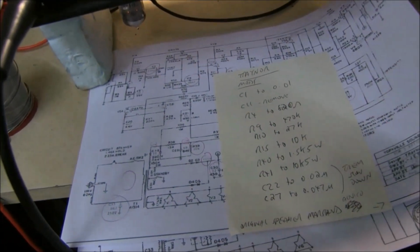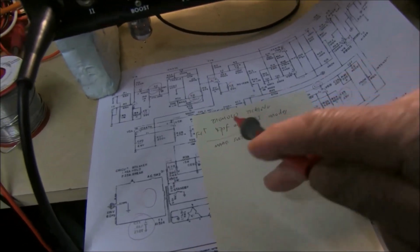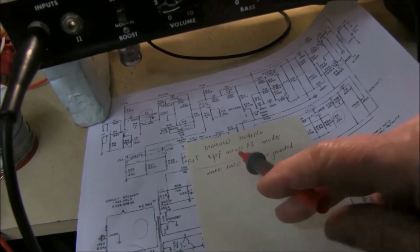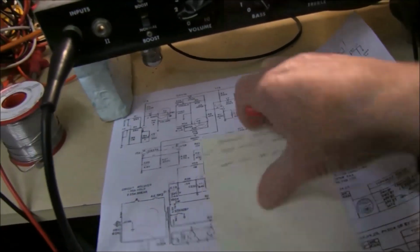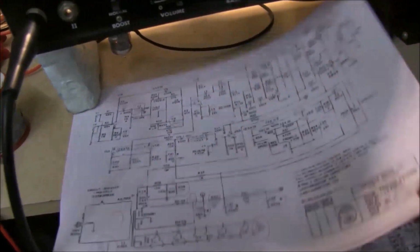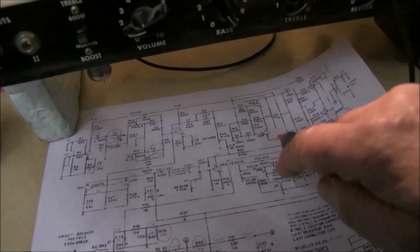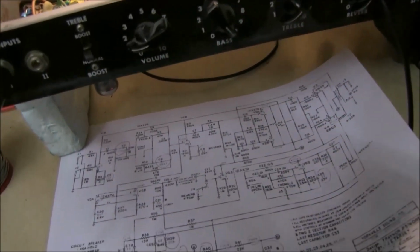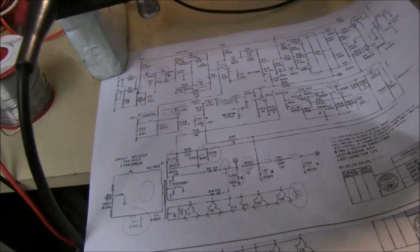As I said, people have suggested all sorts of modifications to capacitors, resistors, etc. And they've also spoken about instability, 47 picofarad across the phase inverter. But this one's got 47 picofarad across the phase inverter, so I don't know why some of them said they didn't have any. It's fairly normal for stability. You lose a tiny bit of treble, I shouldn't even notice it.